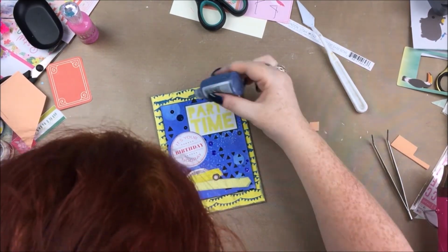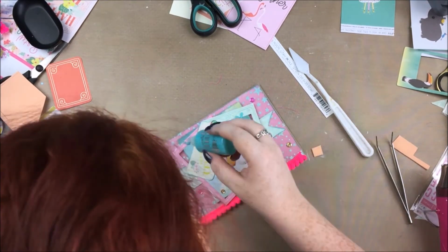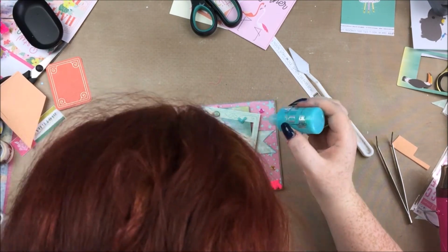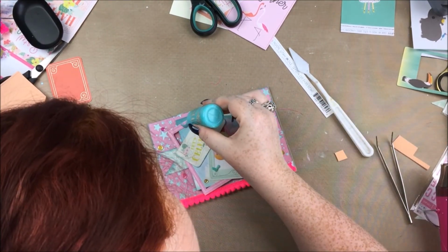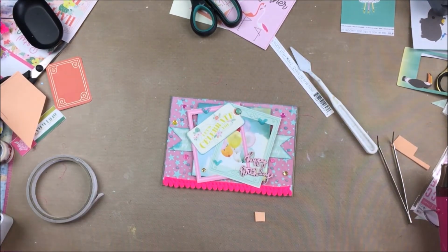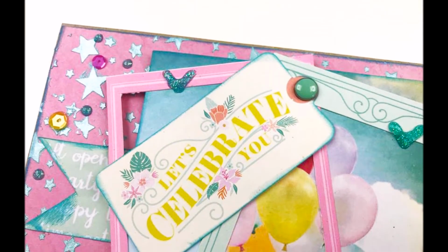These I'm using on the yellow and blue card are Midnight Sky, and then finally Aquatic Mist on my very, very girly card. And I think with that, just finishing off my little hearts there and adding a couple of little droplets and whatnot, my cards are complete. Phew! So hopefully, right as I speak now, there will be some close-ups of what the cards look like.